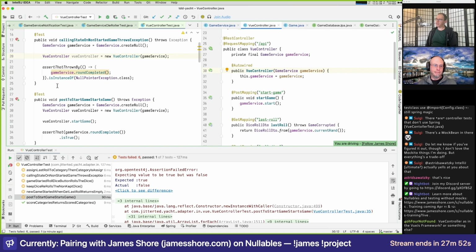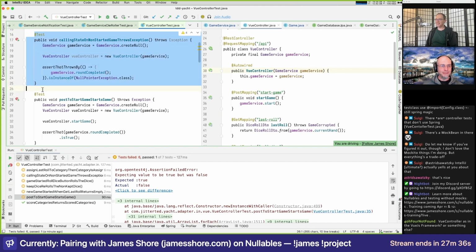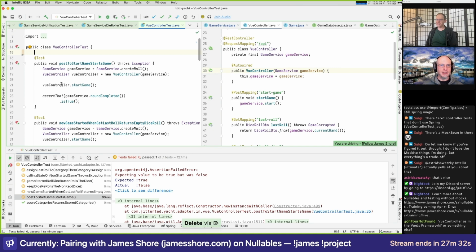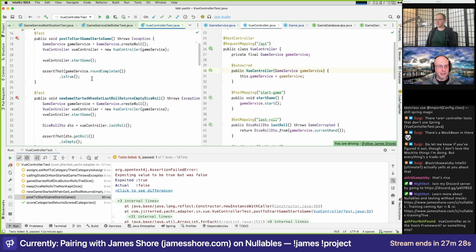Yeah, I have a general feeling that it's a bad idea for controllers to have side effects. So this is in a sense ensuring it doesn't have a side effect. I think you can get rid of that test. I could be convinced to get rid of it. For view controller, there is a view front end for this yacht game, and that's what this is handling.